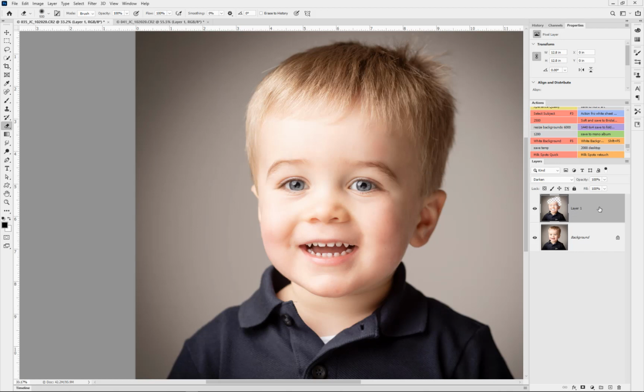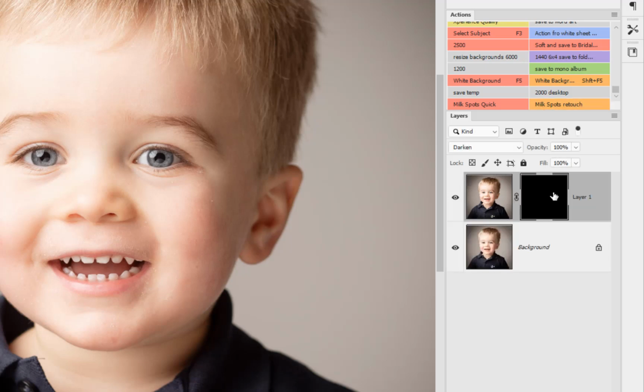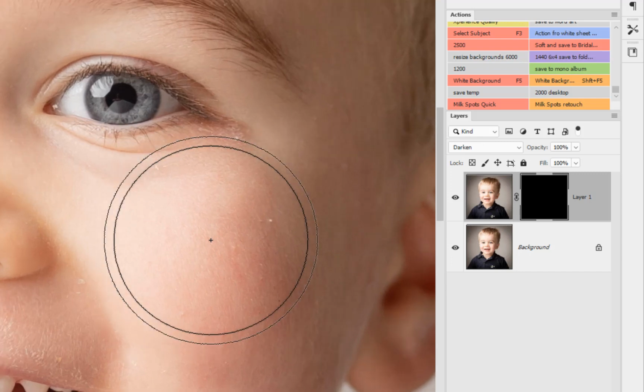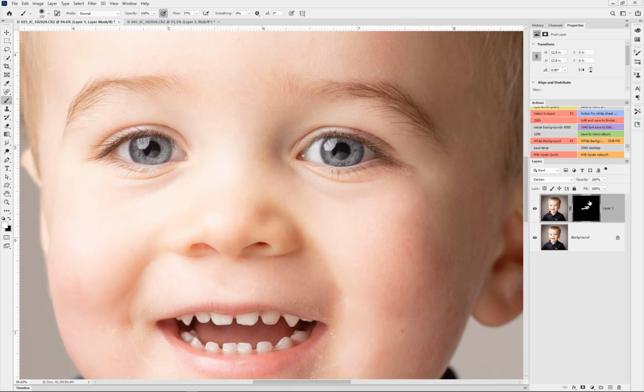Yes, agreed. Let's do it a little bit slower, more of a retouching way, where you don't want to apply it to the whole image. So this is where we use the next action. This is Milk Spots Retouch, and it's not going to do a huge amount more, except it's basically going to add a mask on top, plus it's going to get us ready to do the retouching. So even though all that work is done, what I need to do now is press B for brush and then start to actually paint on the effect. Because remember, black hides and white reveals. So black hides the effect.